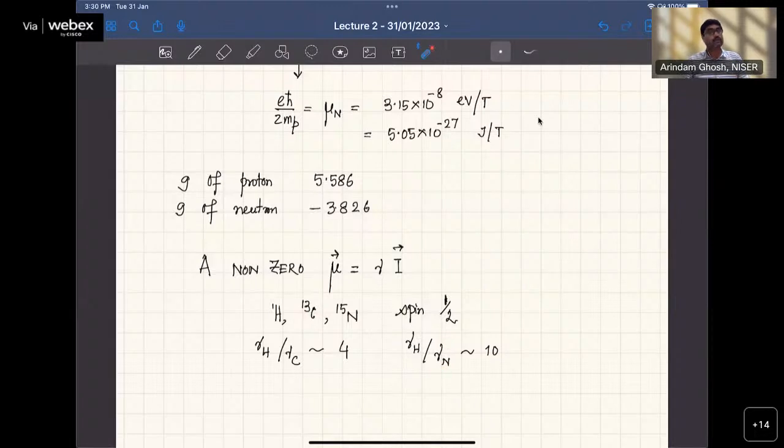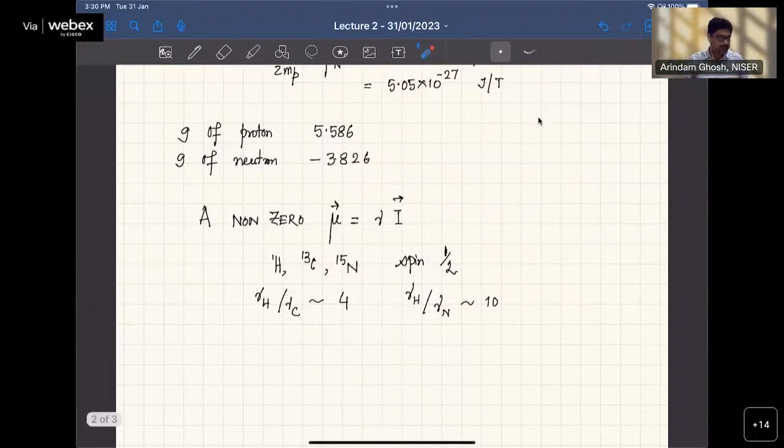That is why proton is sensitive. There are other reasons for this being sensitive, so that's something that I'll be talking about. However, one reason behind proton being very sensitive is that it has a big magnetic moment. It is a stronger magnet, and therefore it has its own benefit. So that is directly coming from the gyromagnetic ratio.